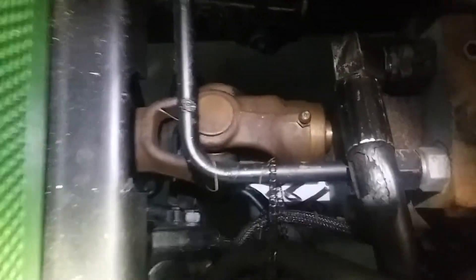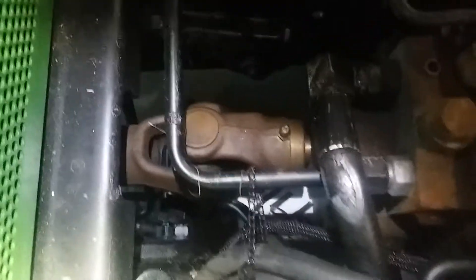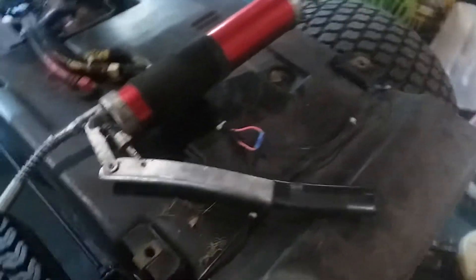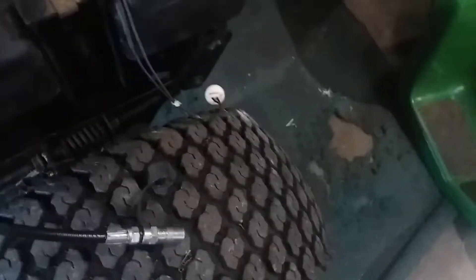As you can see, I pulled the fender pan off of my 318. I did this so I could grease the U-joint on the driveshaft where it connects to the transmission pump. The fender pan is sitting right there. It wasn't that hard to get off. All you gotta do is undo four little bolts — two right there and two up front — then the taillight wires and take the gas cap off. You might not have to, but I like to take it off.